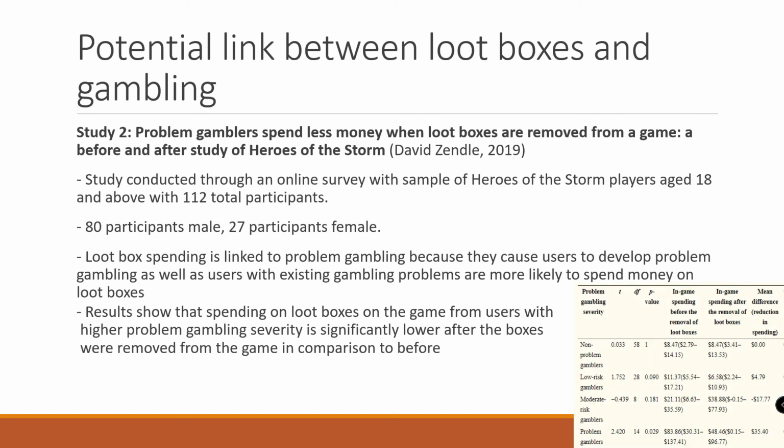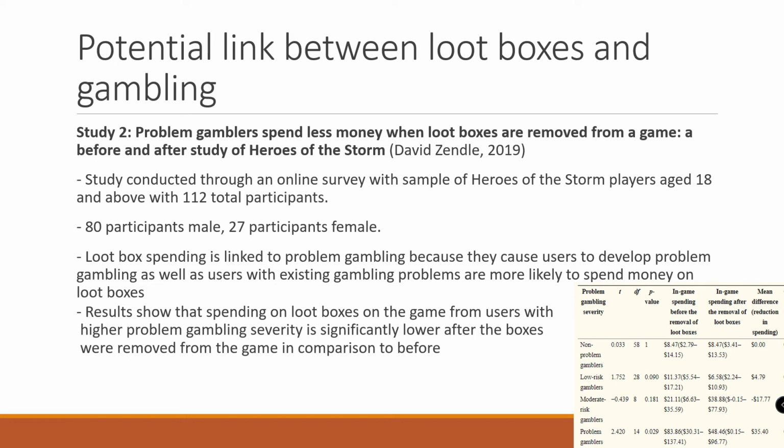So let's take a look at the picture in the bottom right. I hope it's big enough for you guys to see. The table contains the figures for the in-game spending before the removal of the loot boxes and after, as well as showing the mean difference, which is the reduction in spending, if there was a reduction. So let's take a look at non-problem gamblers from the survey. These are the results from the responses of the participants within the study.